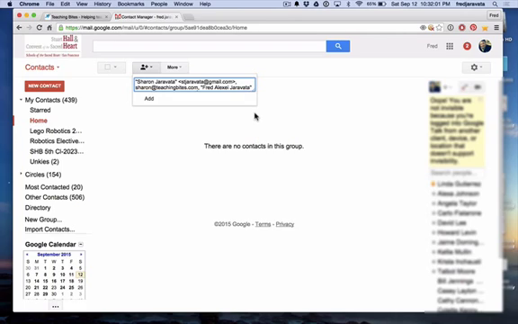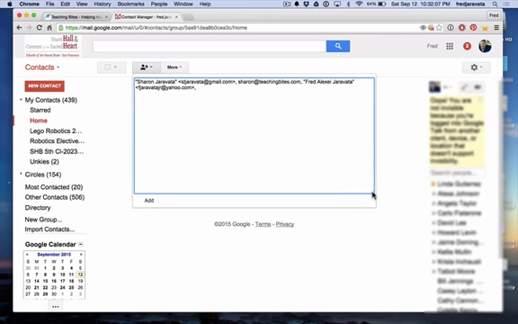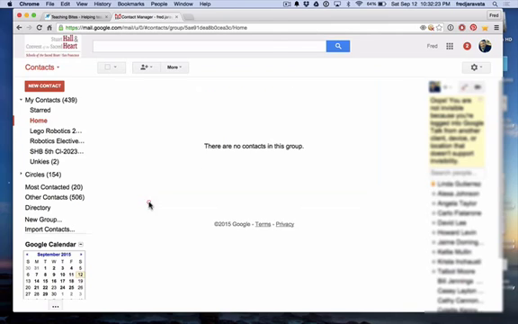I can stretch this. Now, this is a pretty cool tip. You'll see these two lines here in the corner. You can stretch it out. I just found out about that a couple months ago. So when you're filling out surveys or anything like this, you can stretch it out. Okay, put a comma and add other people's email addresses that you want to be a part of the group, and then press add.